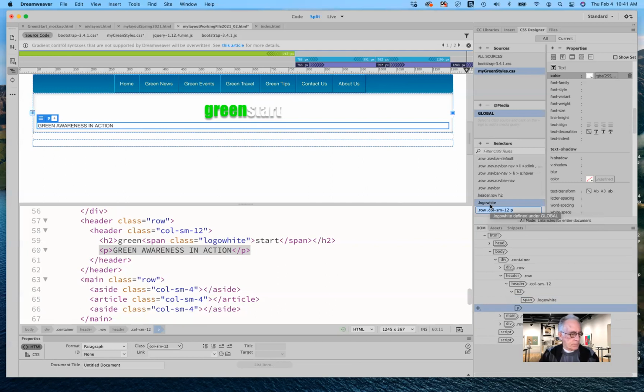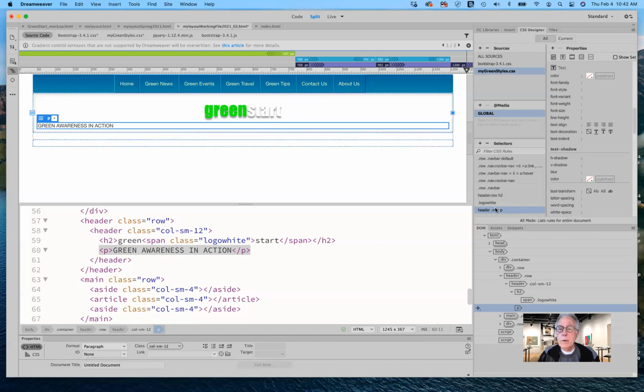And it's going to be header, space, dot row. Nope, sorry. Well, let me leave it there because I don't think it will work. It should be header dot row P. But let me go ahead and I'm going to put a space in there just to show you what happens when it doesn't work. So I'm going to put a space, hit the return key twice.